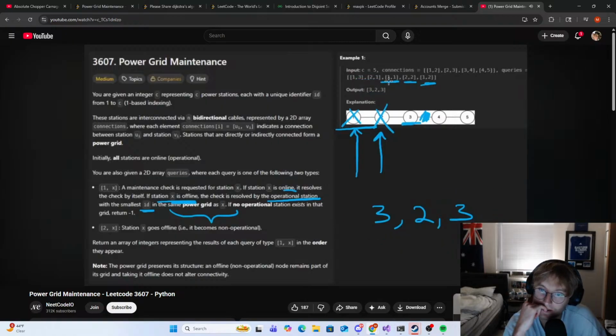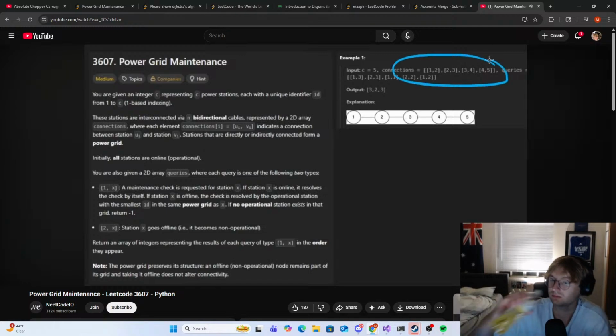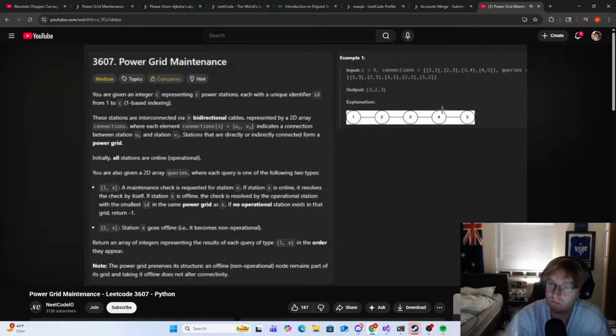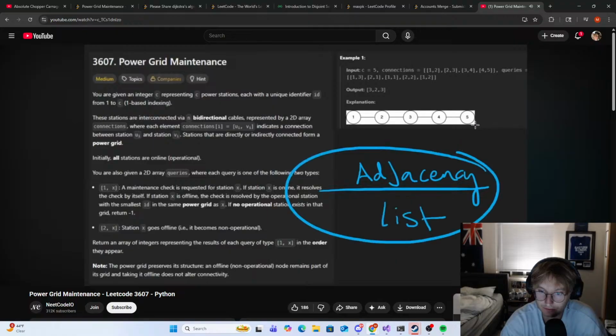Okay, so now we know what we're trying to do, but how exactly do we do it in terms of making this efficient? Well, first of all, recognize that we're going to have to convert this list of edges into a way for us to actually traverse the graph. We can do that by converting it into something called an adjacency list. If you're not familiar with that, I would definitely not attempt this problem just yet, to be honest. It's a pretty trivial step. We just use a hash map.